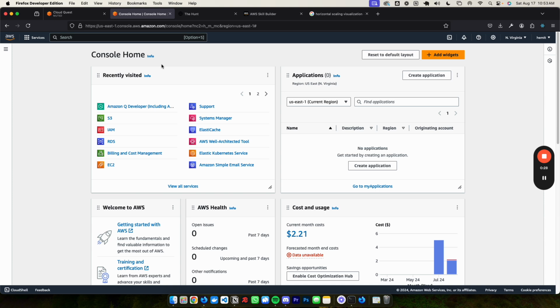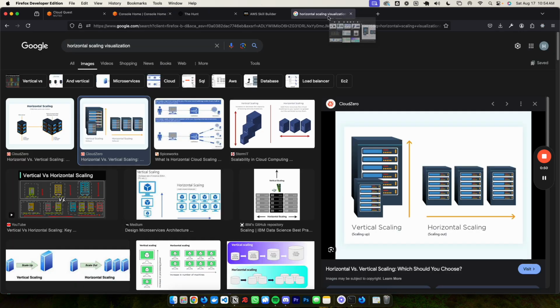I'll explain everything, but I'm just going to go through the rundown. You're going to create an AMI, and then you're going to create a launch template, and then once you have these two things done, you'll create an auto scaling group where you're going to have multiple EC2 instances within that group that will all work together in order to achieve something called horizontal scaling. So I'll go ahead and explain what this is through this visualization.